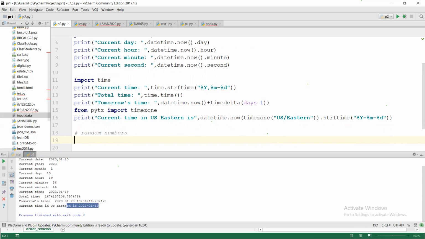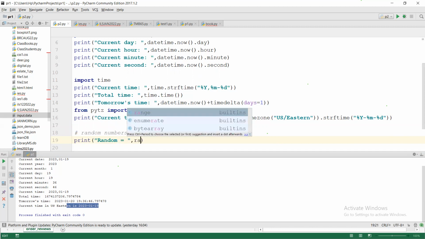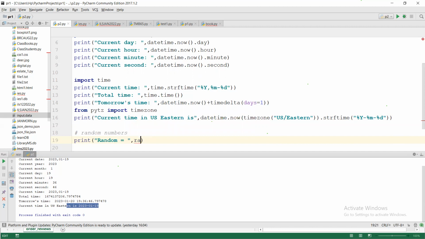So if I want to get a random number, you simply say print random. Sorry, I did not import, I need to import.